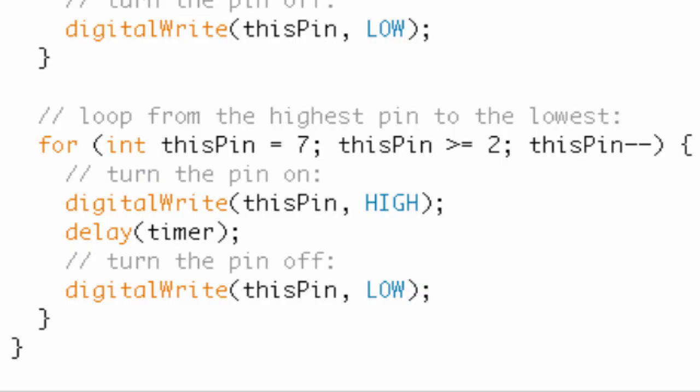Okay, I think you can see where this is going. Now we're going to subtract 1 from 6. Now we get to 5. We check the condition. Is 5 greater than or equal to 2? Yes, it is. We execute the code. Now we blink the LED at pin 5. So can you see what's going on here?